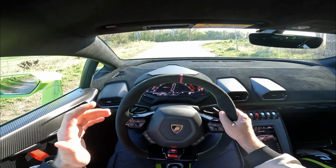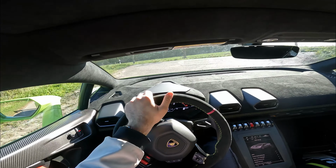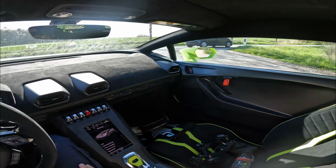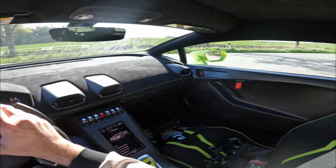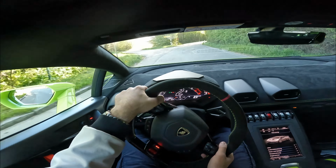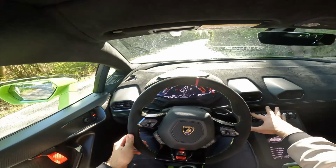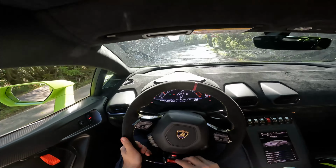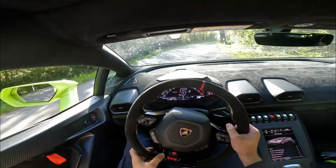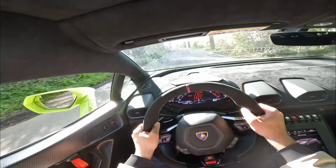So people, let's now take the Huracan STO out for a drive. Let's put it into the automatic and see how it will perform. So starting off, this car is so insane. It's like a go-kart. It's really extreme feeling. I'm now opening the window up a little bit so we hear this crazy thing more. The STO mode is the street mode, the comfortable one. The Trofeo is the race mode, and the Pioggia is the rain mode. Let's put it into the Trofeo and listen to it a little bit.